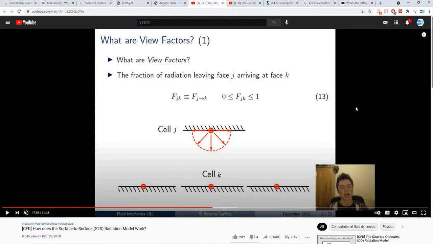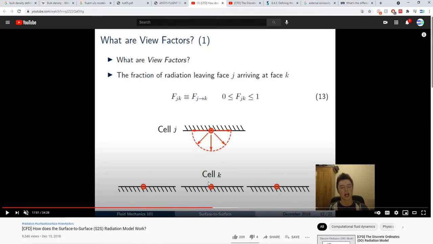The explanation is about how the surface model is working, but I'll explain in very brief what you need to know when you are setting up the model. So view factor is a fraction which determines how much radiative energy will be transferred from one boundary to another boundary. Okay, this is as simple as this. It would be from 0 to 1, and view factor needs to be calculated for all the cells. Like from one cell, radiative energy would be scattered all around it, and some fraction would reach this cell boundary, or this cell boundary.